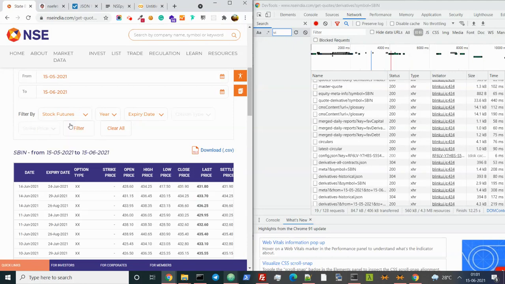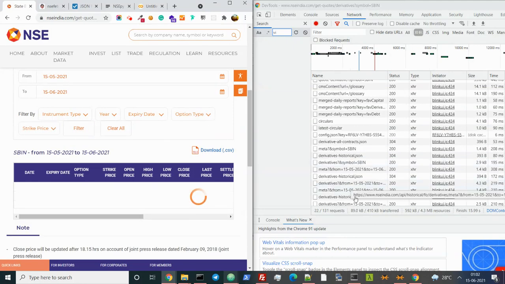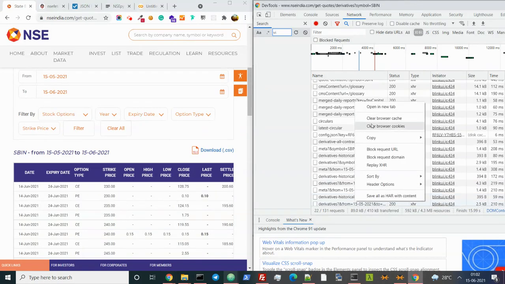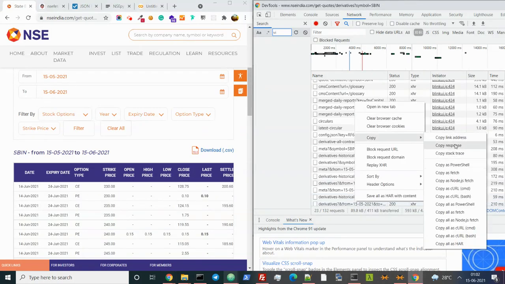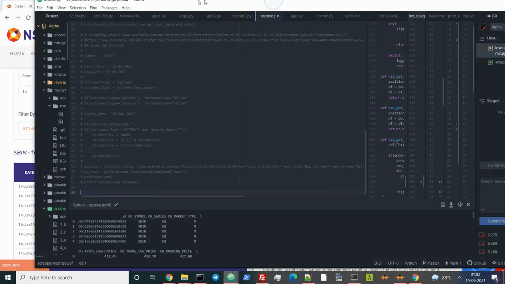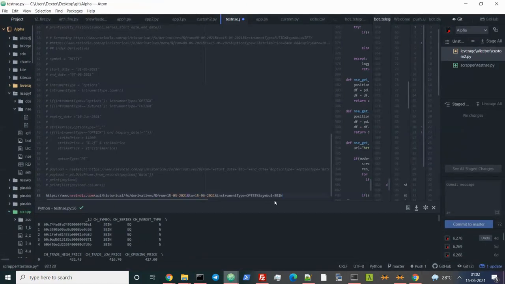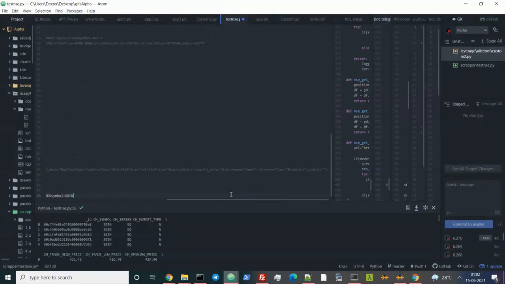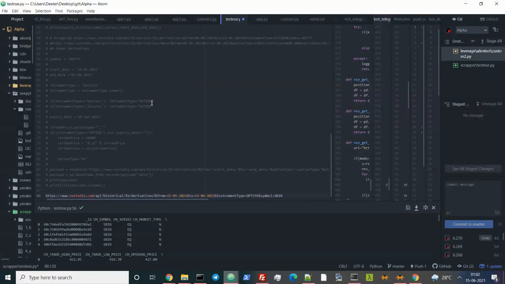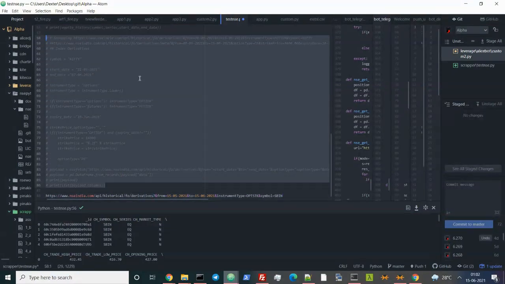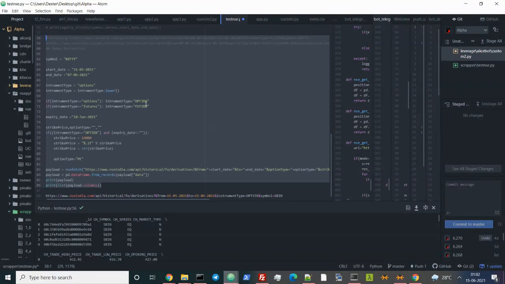So it is similar to the previous Bank Nifty one, but it should give STK. Let me show you what I mean. Yeah, I was correct. It is giving OPT STK instead of IDX. This is a very common notation of NSE if you know what I'm talking about.